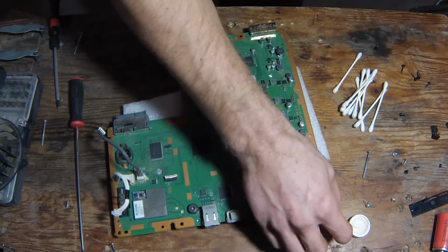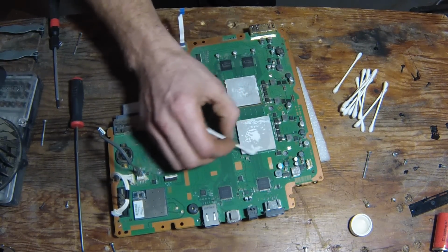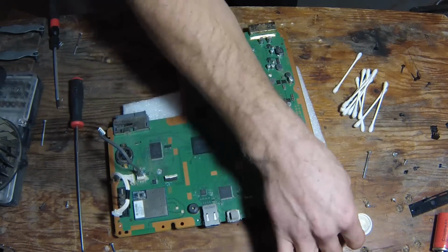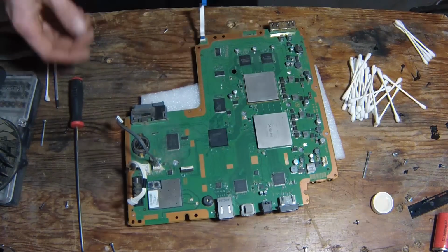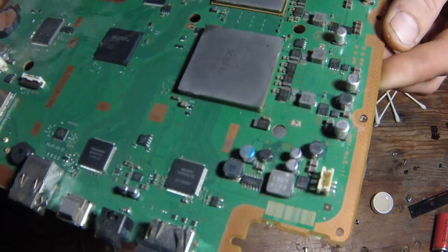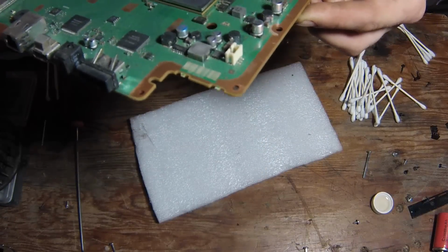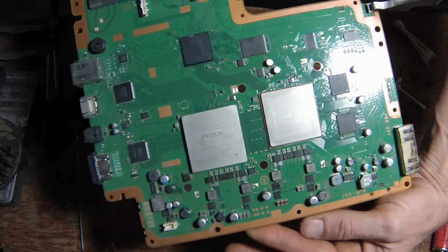You're going to burn up through a few Q-tips because it's so pasty, thermal paste. Alright, so you can tell there that they're obviously a hell of a lot cleaner than what they were. Might be a little bit left on there. Might hit them up a little bit more. But yeah.